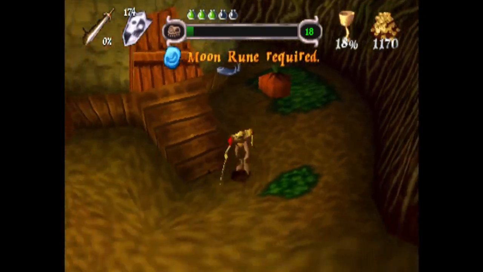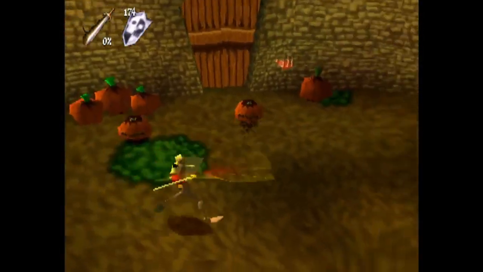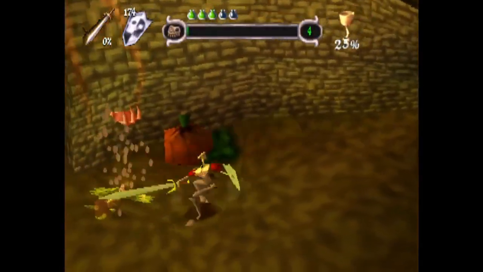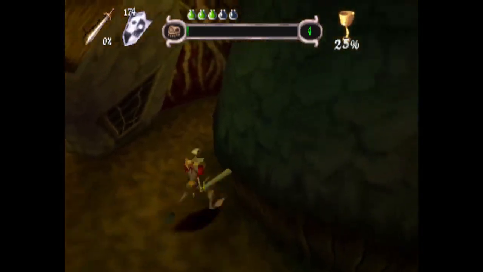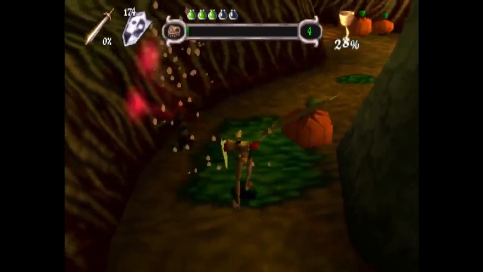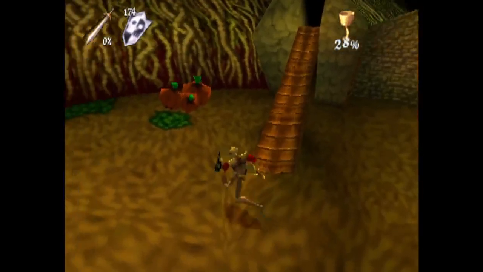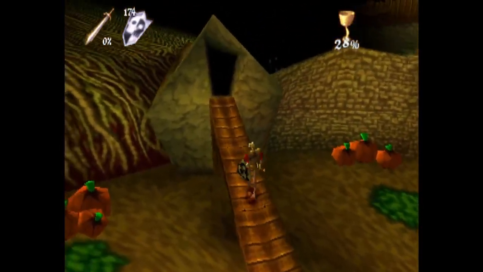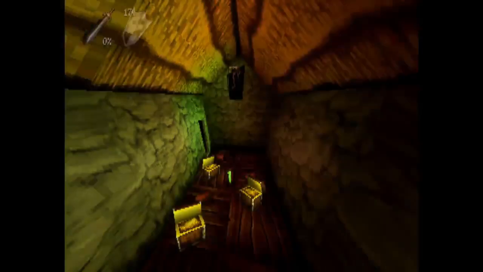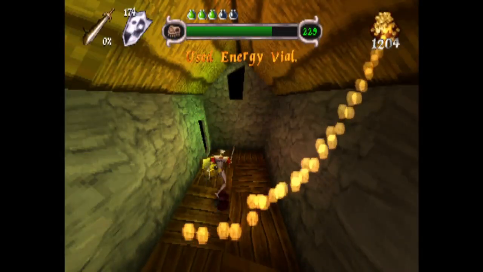Okay, so I need the moon rune to open that door. That one, I need the chaos rune. Oop. So I have 3 bottles remaining. Oop. Take that. Alright, let's go up here. Slow. Oh, there's a... Yes, energy vial. Yes.